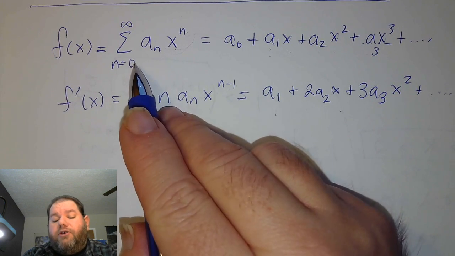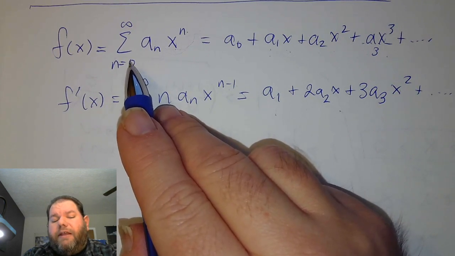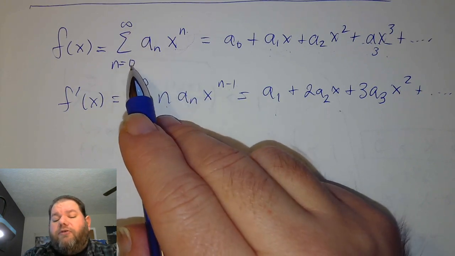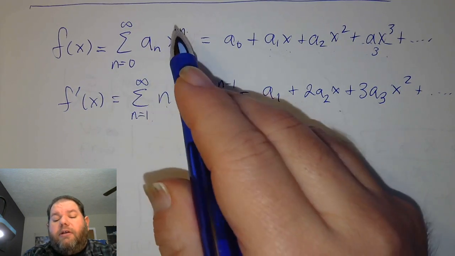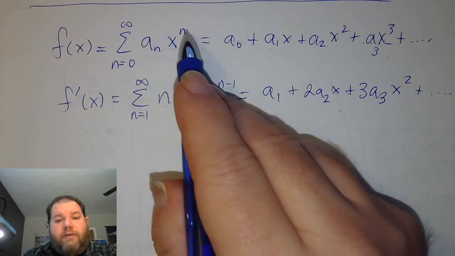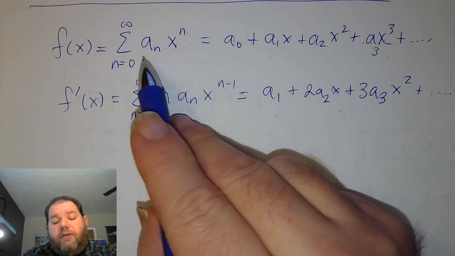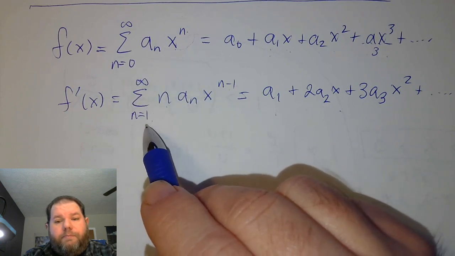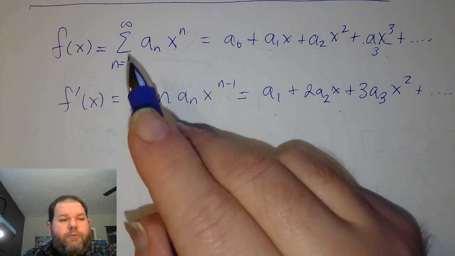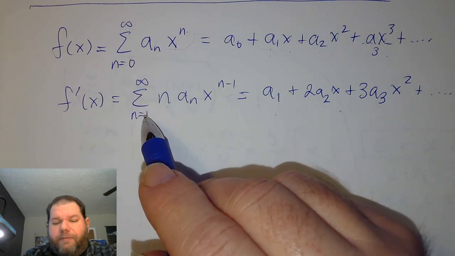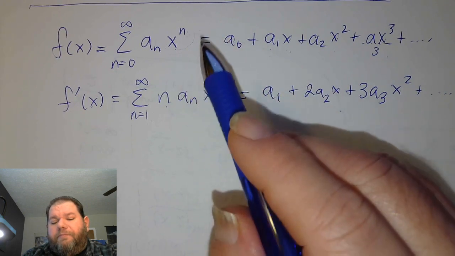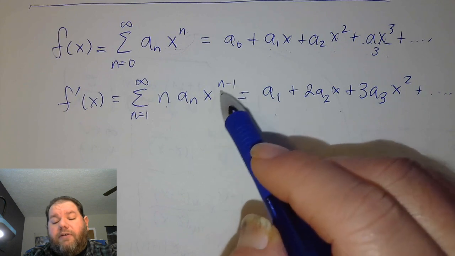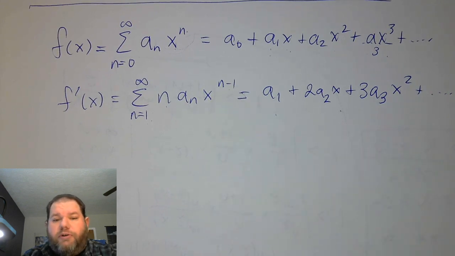So whenever we differentiate, unfortunately this won't be all the time, but most of the time we'll increment this to n equals 1. It partially depends on what this expression actually is. Now the expression we have here, absolutely we would increment from 0 to 1. Increment means add 1. Because otherwise, if we plug in n equals 0, we get that x to the negative exponent term, which we don't want to have.